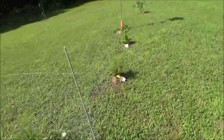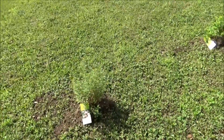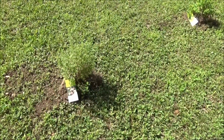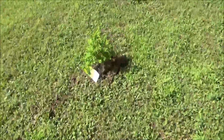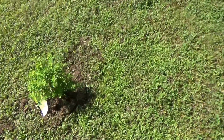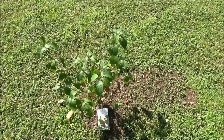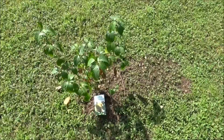So I've got these, which are not actually herbs, but they're border plants. This is a potentilla. I don't know what that is, but it was cheap when I bought it in Michigan. This is a barberry, which I read online is edible berries, and this is a dogwood, a yellow twig dogwood, which is medicinal and an invasive species, so I have to make sure I contain him nicely.